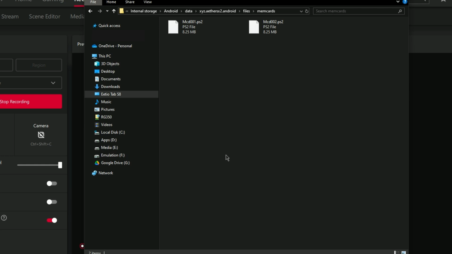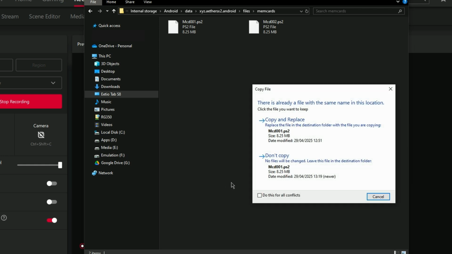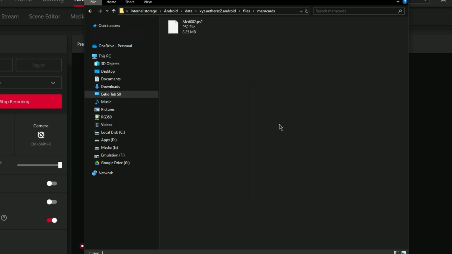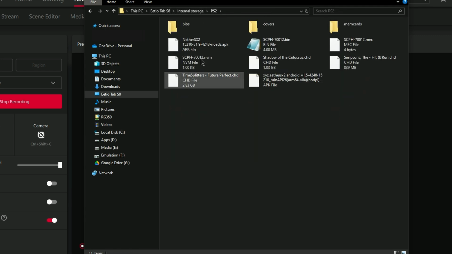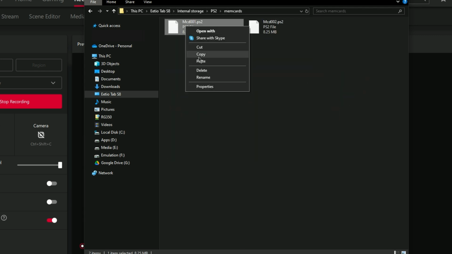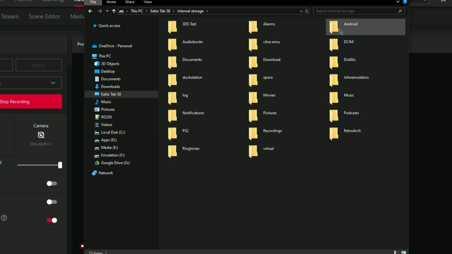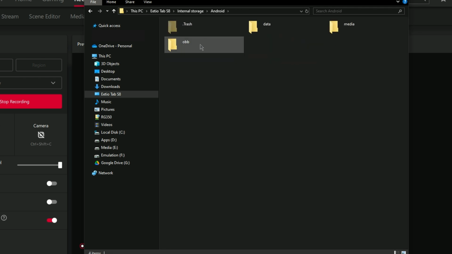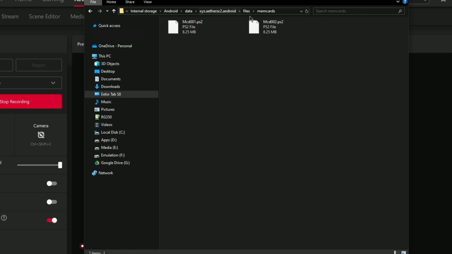If you exported memory card 1 and 2, you would just delete these files in here. These are just blank memory cards that are set up when NetherSX2 is installed. So just delete these and copy in your backed up memory cards. For me, it didn't show that it was updated straight away. So I disconnected the device and just double checked. For some reason, it wasn't showing up in Windows, but it did actually update on the device. After the second time I connected, I could see that the memory card was the correct version.